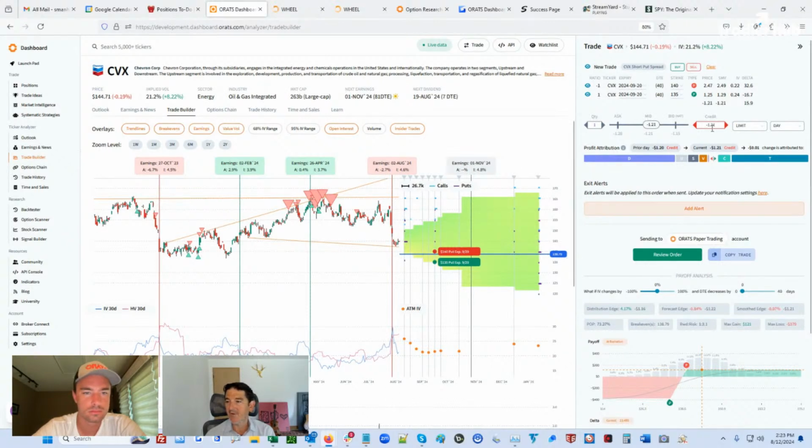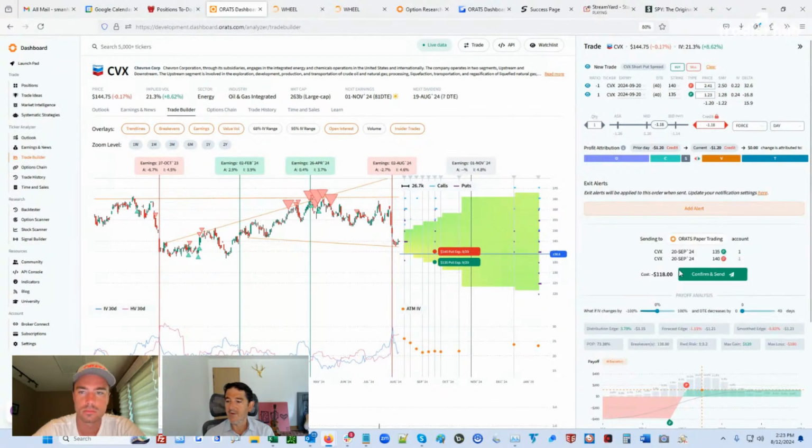Let's send this off. You're basically collecting $1. The stock is 144. You're selling the 140s. The probability of profit is 73 in this, and you're getting a 1 to 3. So pretty close to the probabilities that you'd expect, but this still looks like a good trade based on that implied percentile. So let's give them a couple cents, enforce it, and then go from there.